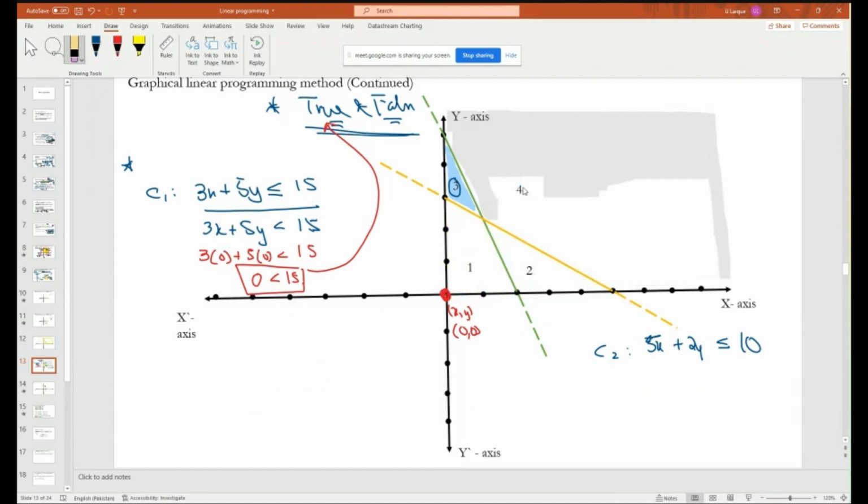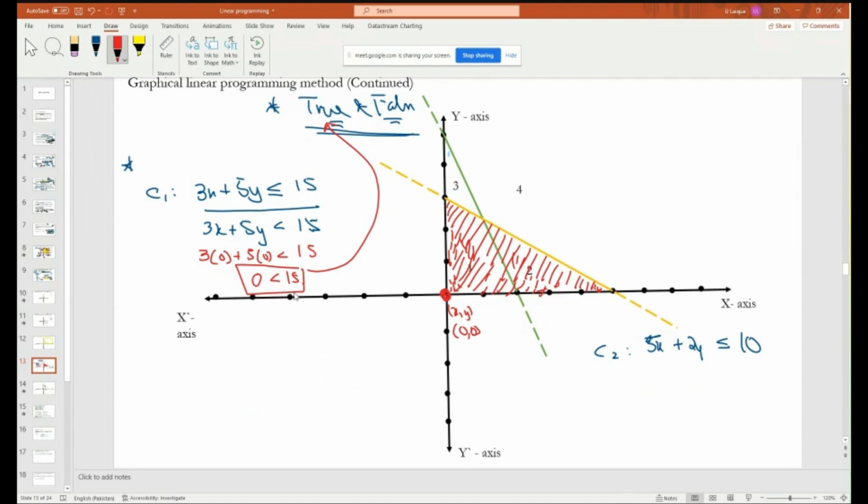And I will do it something like this. Now, I'll take this red color. And I did it for this constraint right here, and the argument is true. So below that constraint line, I'll shade something like this, right? I'll start shading like this, all the way towards the origin. So that's the first shading corresponding to constraint number 1. So all the way down below the constraint, all the way towards the origin.